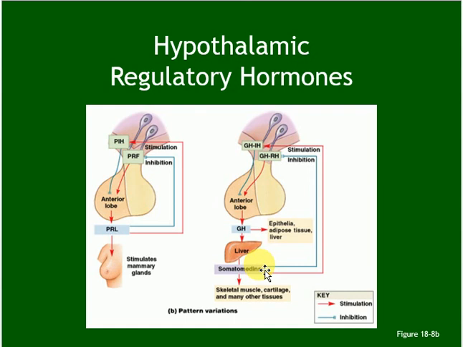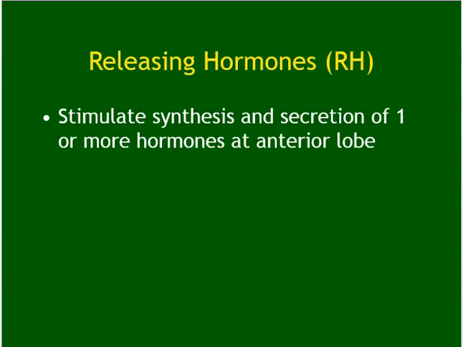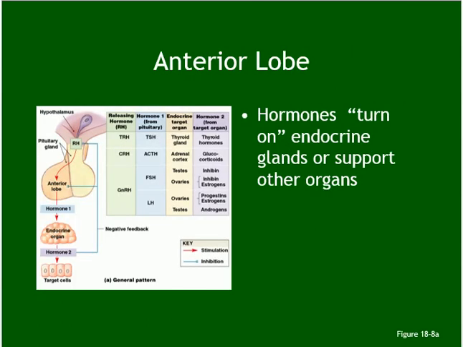So, by doing this, the inhibiting factor will go to the anterior pituitary, telling the anterior pituitary, do not produce any more growth hormone. So growth hormone will not go to the liver, will not form somatomedin. So you're down regulating the somatomedin, and this is called negative feedback, which is the mechanism that controls the vast majority of the endocrine glands. So releasing hormones, we talked about this, and inhibiting hormones. We covered the anterior pituitary secretions already in the table.